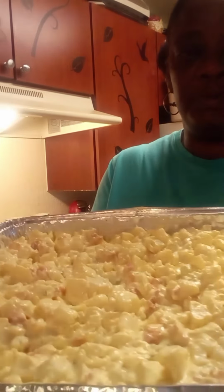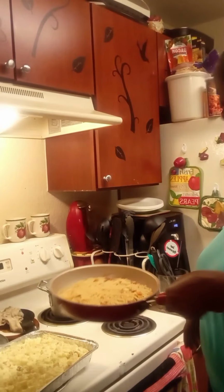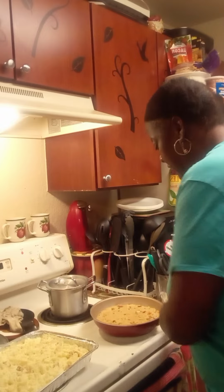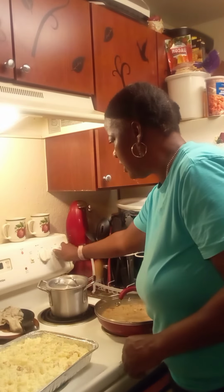So guys, everything is mixed up. Here we have the potato salad with the shrimps. And here we have the dirty rice with the shrimp. Okay, we're gonna go ahead and let that finish cooking though, and then let's check on the chicken.